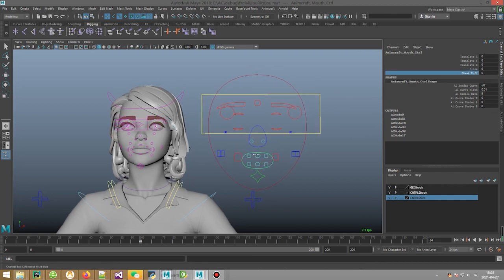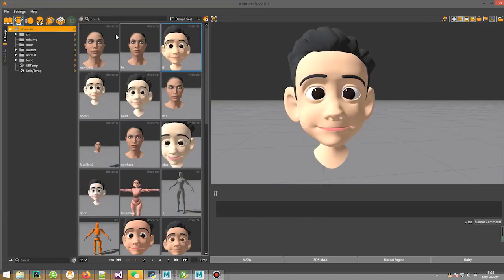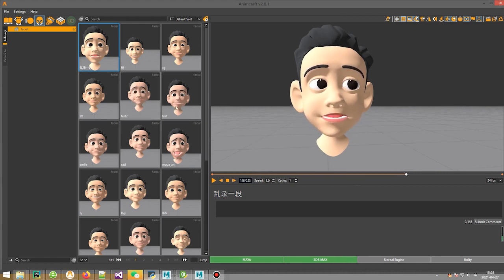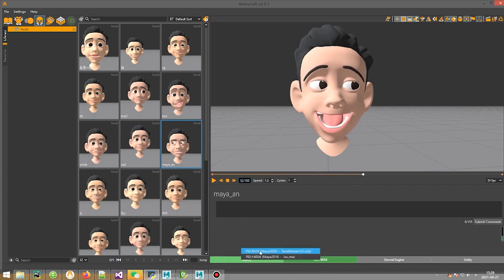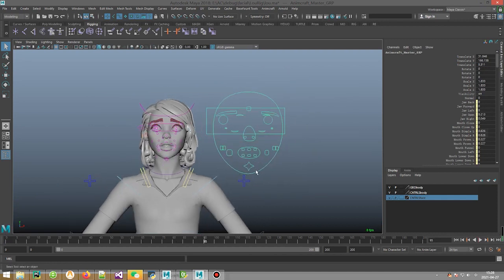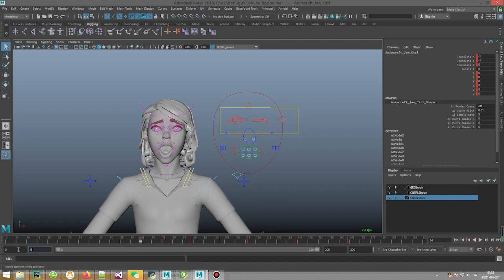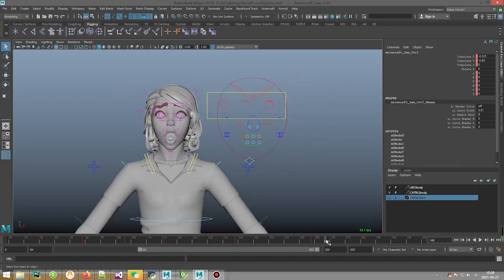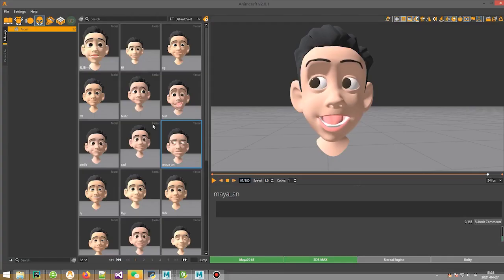Now let's first select any controller of this character and find any facial animation in AnimCraft. I'll just pick any of them. This is one I recorded randomly. Or maybe this one. Just pick one. Click the Maya button. It imports the animation. Let's take a look. Starting from frame 64. This way, we have achieved using the AnimCraft facial animation to drive other facial rigs, including some motion captured ones.